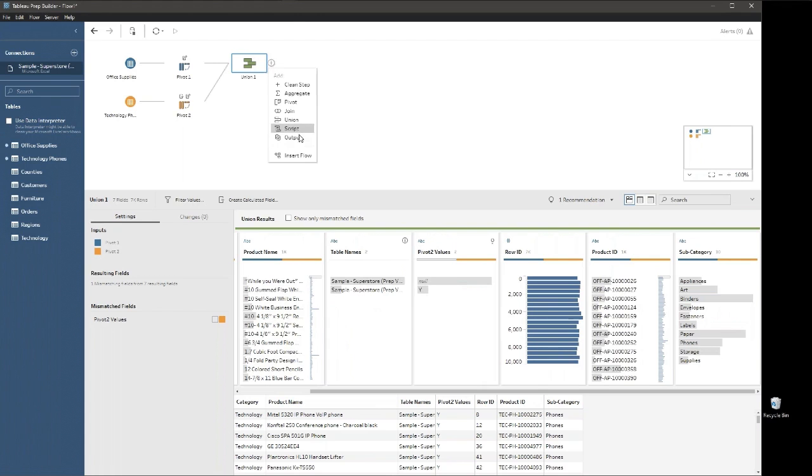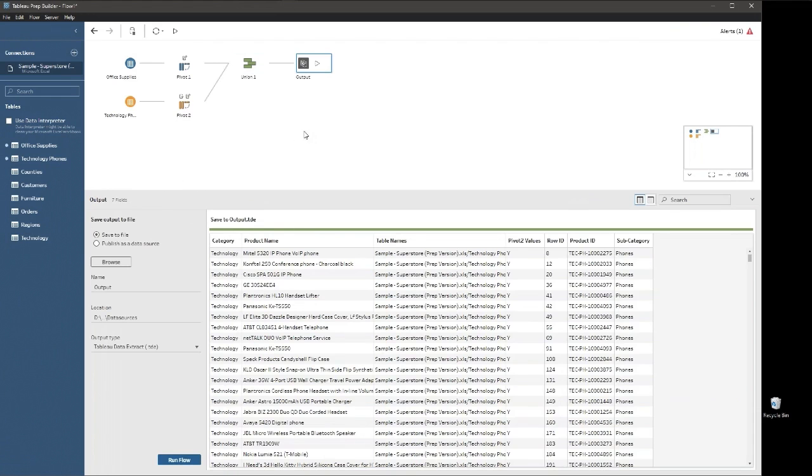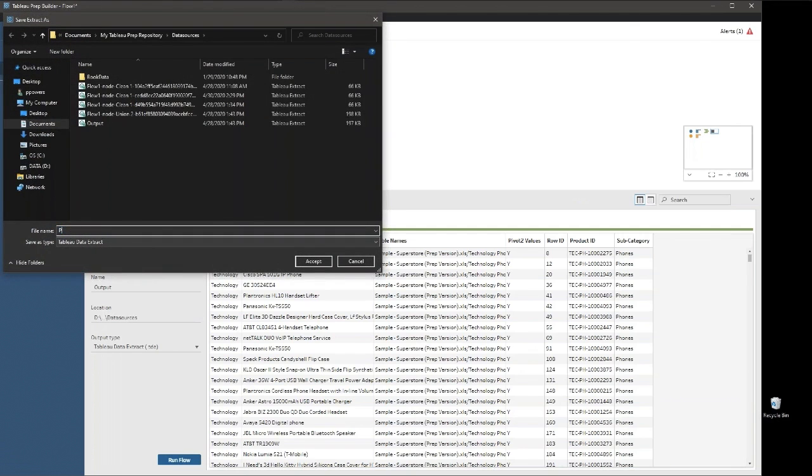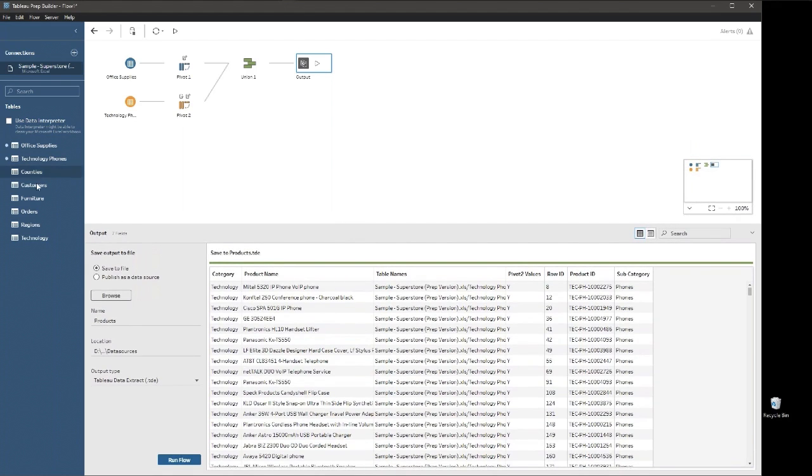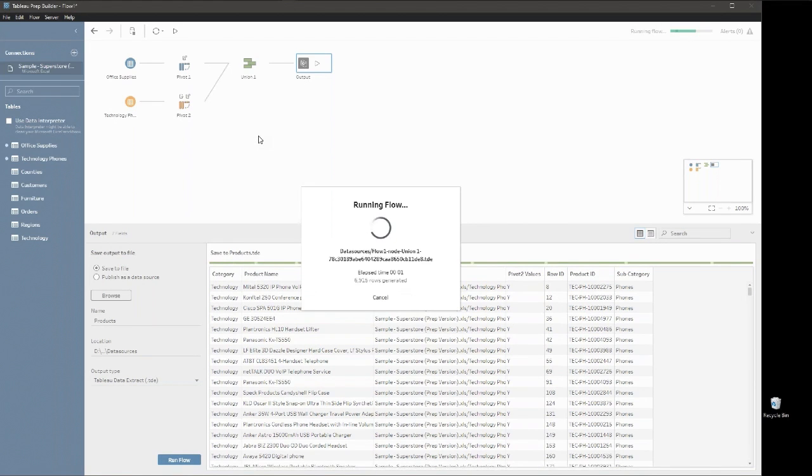So again, I can do an output step. And I have an output step of products. Of course, I would take this and I would join it to the rest to create your standard Sample Superstore, which is what we do in our class. We break all these apart just to put them all back together. Okay? And again, I could preview this in desktop if I wanted to see how it looks.